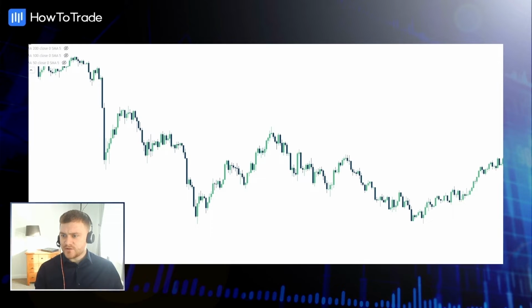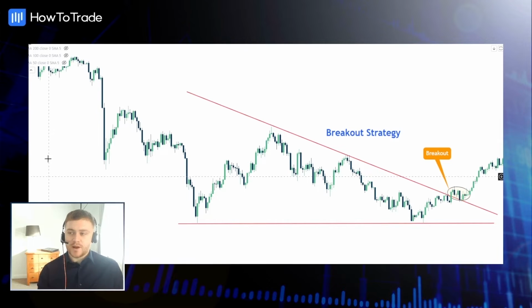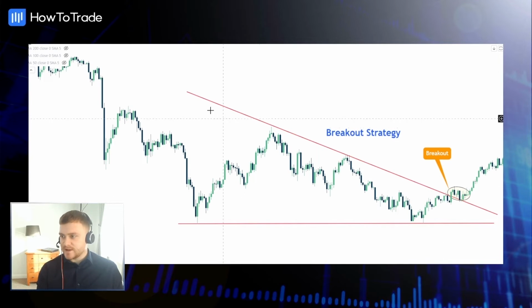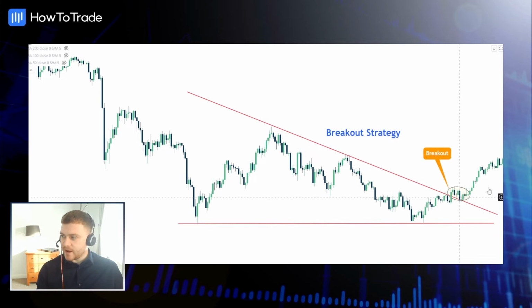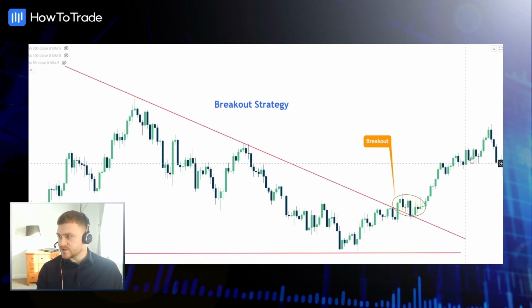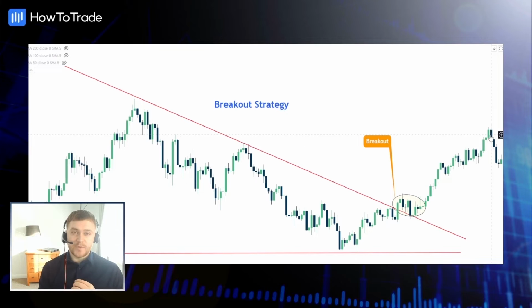Now with the descending triangle pattern, we can see the market generally trending to the downside at the moment, but you can see this reversal coming into play, and that's where this descending triangle starts to form. So if we draw this double bottom that we have here, and that's the key to drawing this descending triangle pattern, and then we've got this downward sloping trend line as well. As soon as we get that breakout above this descending trend line, you can see that the momentum starts to shift to the upside, and that's where we can get that real profit from trading that descending triangle pattern.